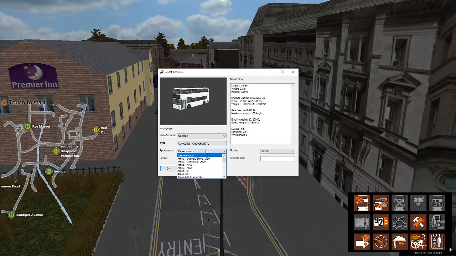Ah, we'll use this one actually. We'll use the B7TL sound mod. Why not? I'm just going to see which repaints we have here. Baker's Dolphin.